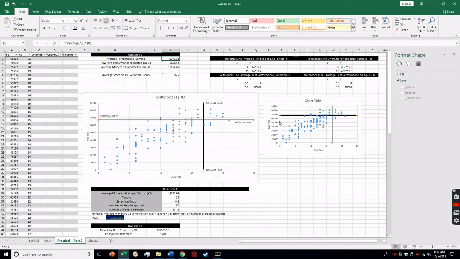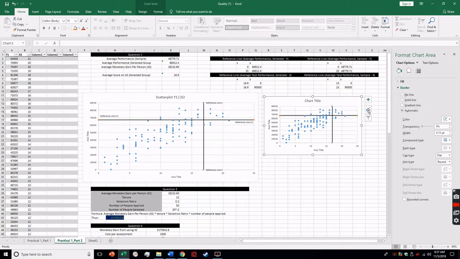Alright, so now we want another reference line that runs from here horizontally across. So in order to do that, the first point starts at x equals 0, y equals 48,779. So more or less here, and we want it to run through all the way to 25, but still being 48,779.